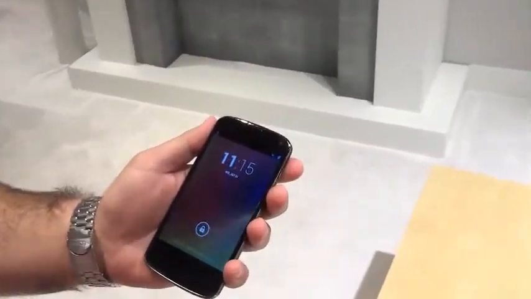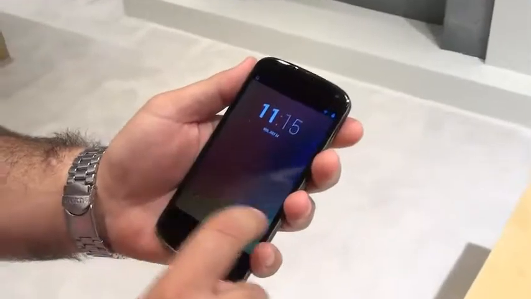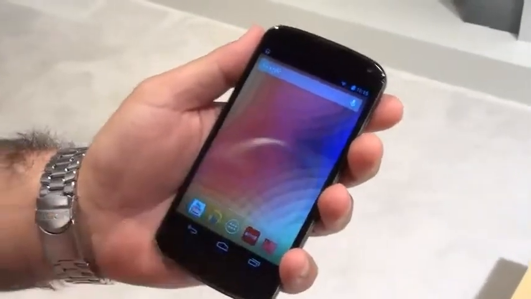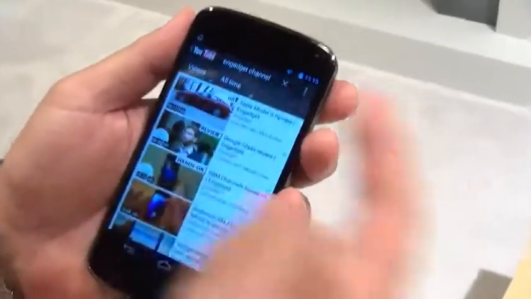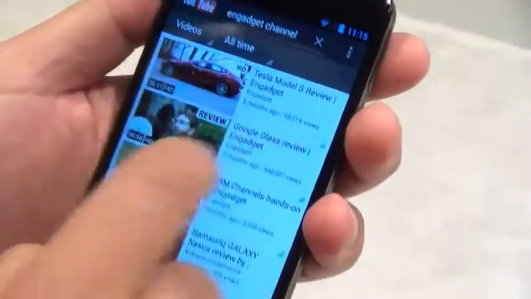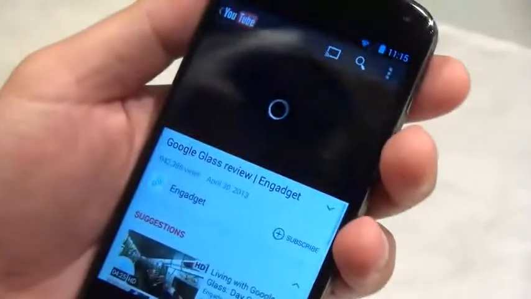Sure. So Chromecast allows you to get your content from any mobile connected device on your local network to get it on your TV. In here, I'm going to try with a YouTube video. So I'm going to go here and I search for the Engadget channel. I'm going to pick a YouTube video from this channel. Let's start with this Google Glass.